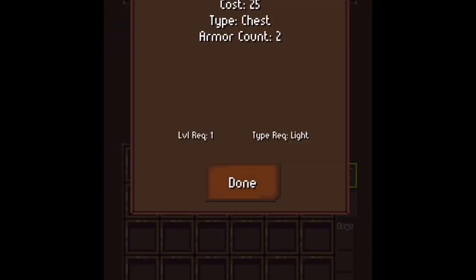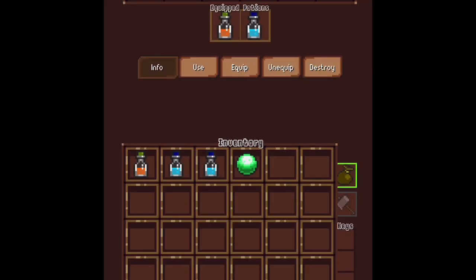Tattered cloak. Cost 25. Chest armor count 2. The tattered cloak is going to give us 2 armor. Level requirement 1. It requires level 1. Type requirement: light. And it's a lightweight item. Of course, we can wear medium. Done button. We're going to be done on that. And that's equipment.